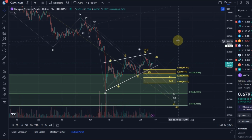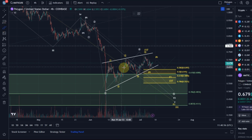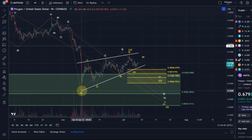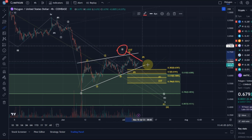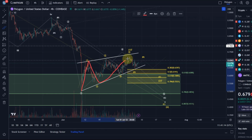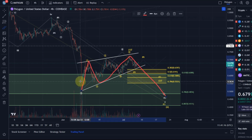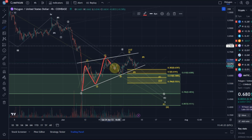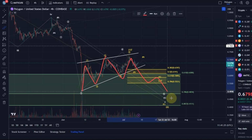Now, while we're tracking the overall bullish scenario, it is still possible that price makes one more low, because the move up of the June low was not too strong for a wave 4 pullback that could lead into a wave 5. And it was also not impulsive, so it can easily be counted as a correction, as a WXY structure. If it now follows through to the downside, we've got our wave 5. Or alternatively, ABC, yeah, and then this is a 1-2 and should follow through to the downside.